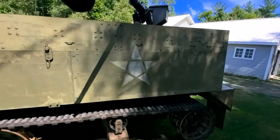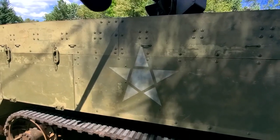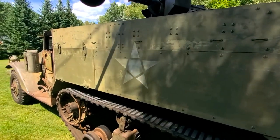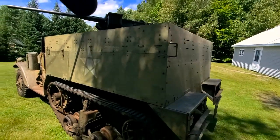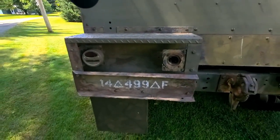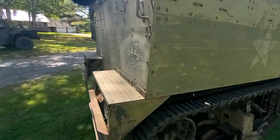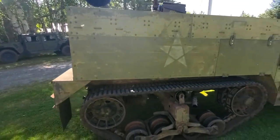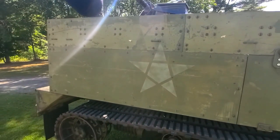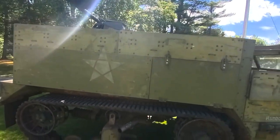The star you see here is actually the original star, and this is the original paint on the armor that was purchased for the truck. Not sure why it's shaped like that — whether that was how they masked it to put it on or what — but that's the star from the armor and they're going to leave it. The unit markings were added to look antique, not nice and crisp and new. The original Kilroy was not there but it's a good addition. You can also see the remnant of another star in the background, maybe from an earlier rebuild or paint.